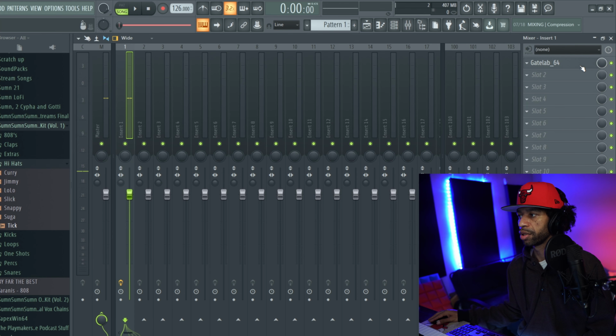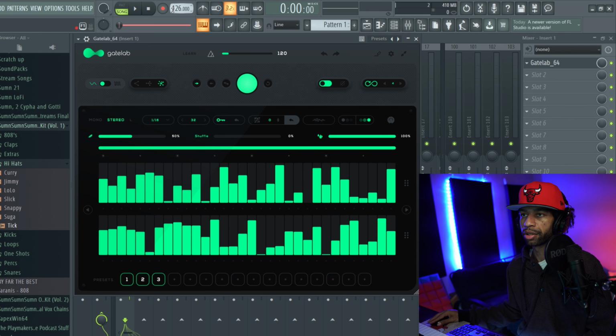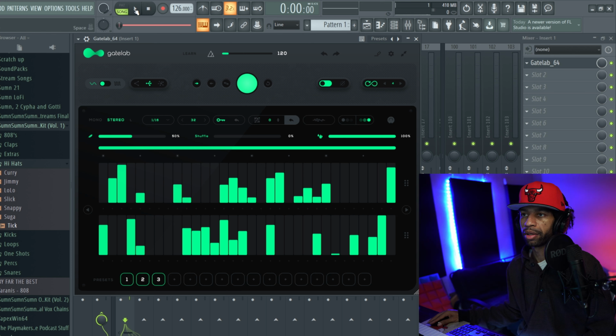Now let's say I throw some Gatelab on there and we throw flow mode on there. We add a complex pattern, hit this. Hear how it's giving it some more bounce. So it's basically changing the velocities and stuff for you. Let's go ahead and do it on a less complex pattern.